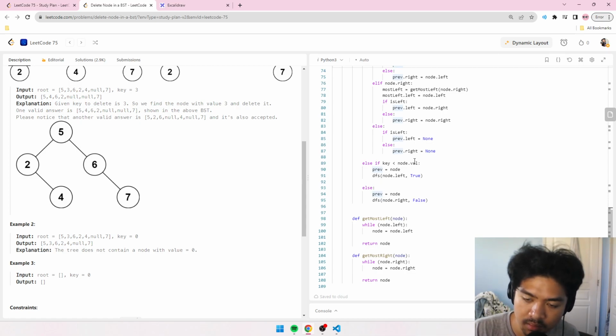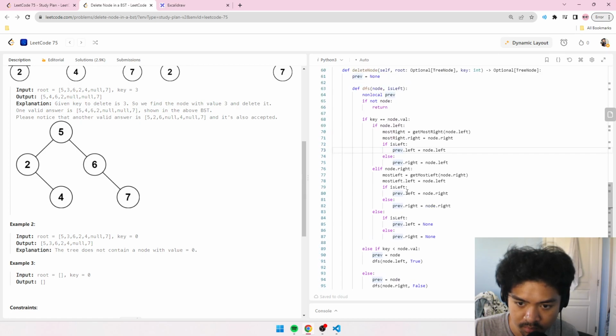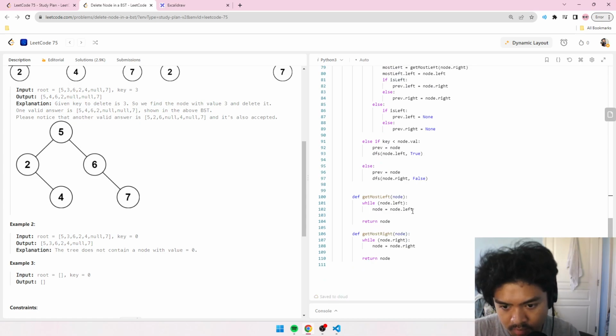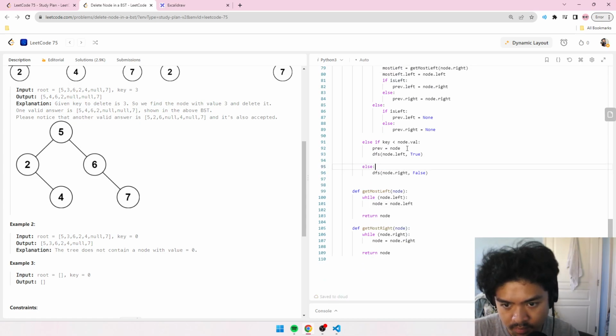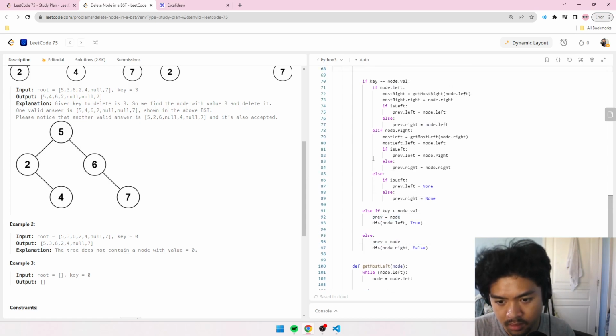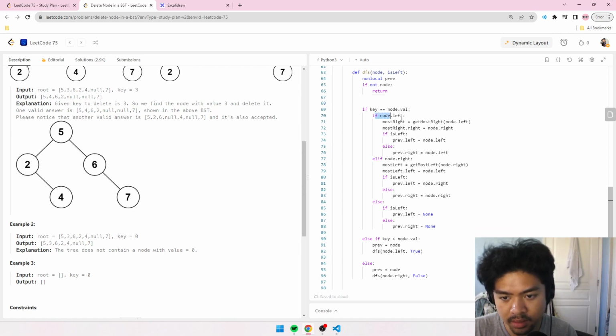Wait, I think I can just say this. Right, this makes sense. Oh wait, no, I can't say that because what if it hits this, right?